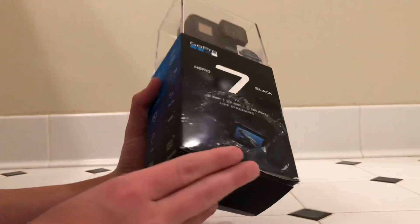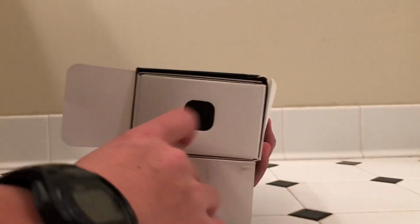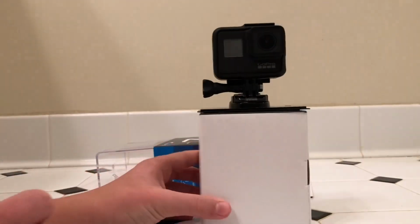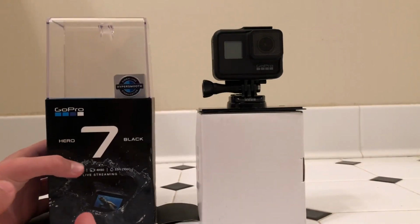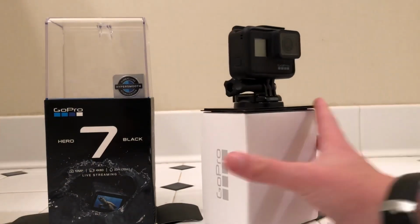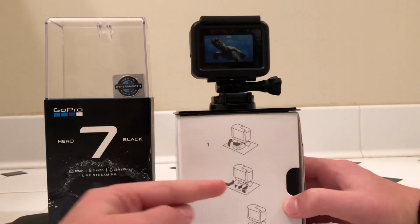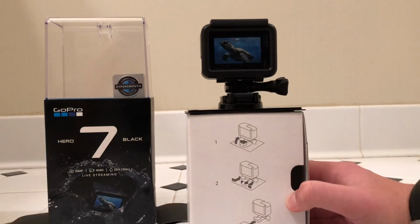Alright, so I'm gonna go ahead and take the GoPro out of its box. And here we go. Alright, here is what the GoPro looks like once you take it out of the box. So, the first thing that you want to do is take the GoPro off of the mount. You have instructions in order to be able to do that on the back here.